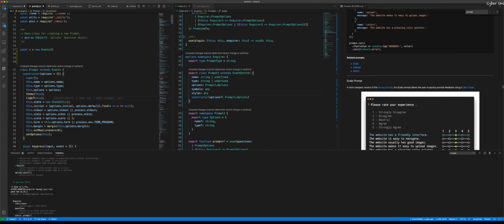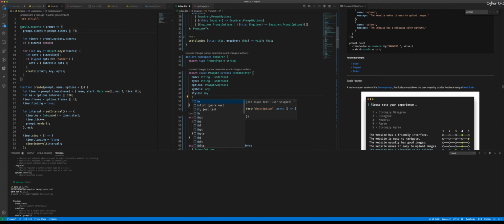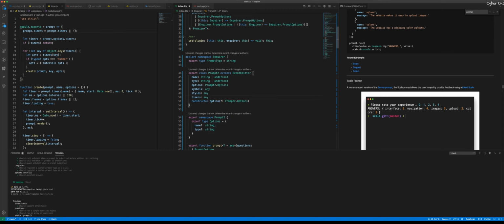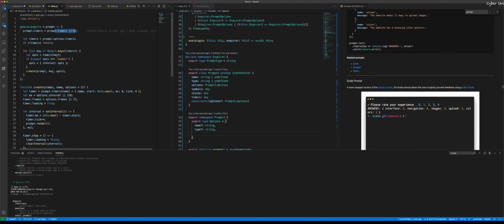So the timer, is it the same mechanism? It has this timer. Timers, I don't know what it is right now. It has this option dot timer, and it is an object, and it can be undefined.